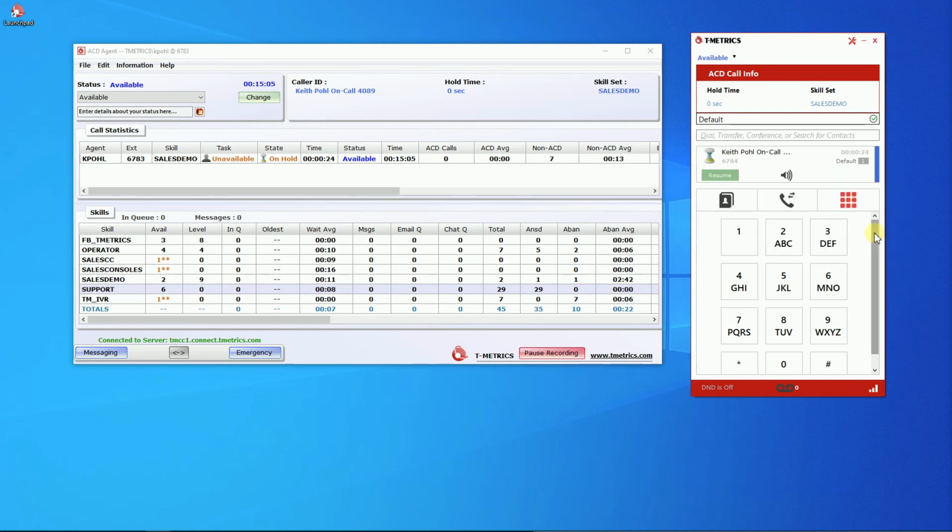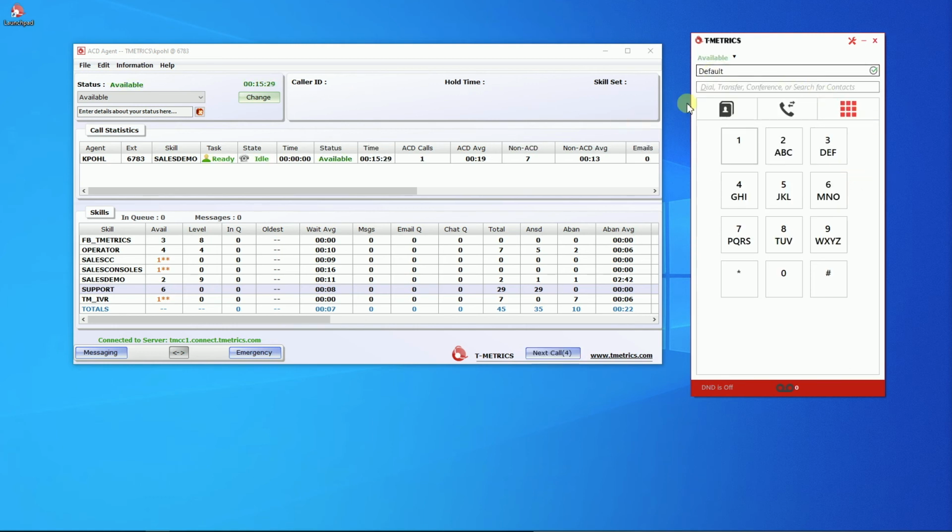In this particular case, since we looked at that earlier, I'll go ahead and hit release, and I can actually bring the call back, take it back off hold, and I could try a different extension. Just in case maybe that person wasn't available, or maybe they answered and said, hey, I can't help with that. Can you get somebody else? We just simply release it, and then we try a different extension. I'm going to hang up the call in this particular case, so we'll hit end call, and notice everything clears, and we are back to green available, very important, and ready for our next call.